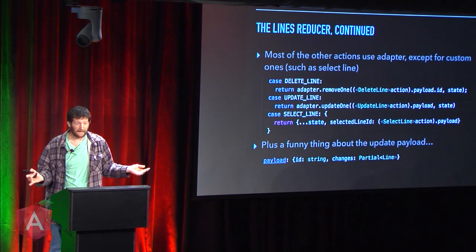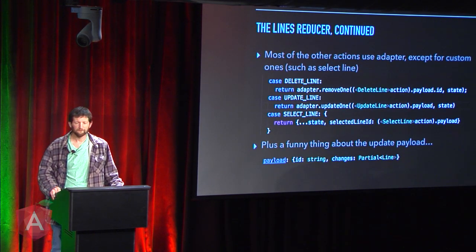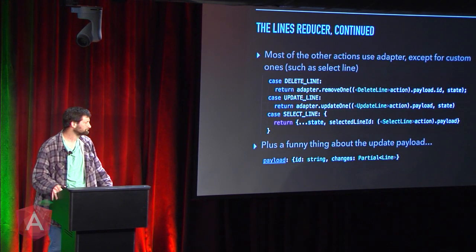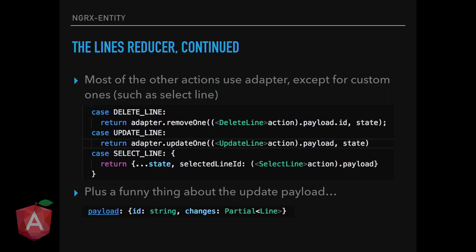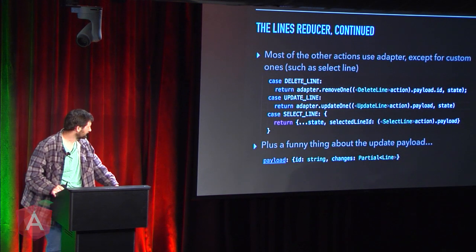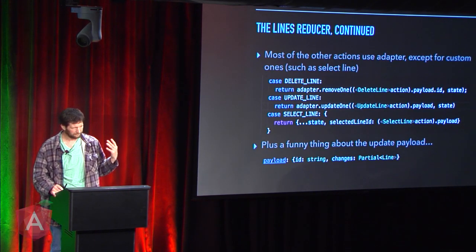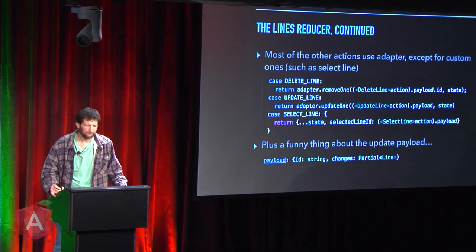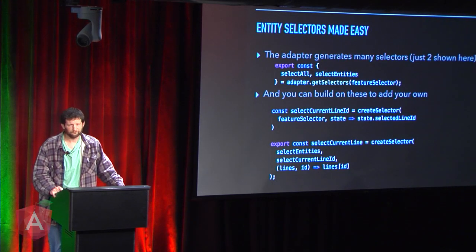These actions are pretty much generic actions like you're using in vanilla ngrx. You're just passing in the information in the payload. The one thing to note that's kind of funky about entity, I'm not sure where I stand on it, is it uses the TypeScript Partial type, which lets you type an object to be the type of a class, but with just a subset of the properties within that class. And that's something actually within TypeScript. I think one of the Egghead videos steps through exactly how this works within TypeScript behind the scenes. But so the payload for update, it actually takes the ID and only the fields that are to be changed. It's not like you're passing up a whole object. It's kind of patching it, if you know that HTTP call. So the benefits to it, I'm mixed on it personally for personal reasons.